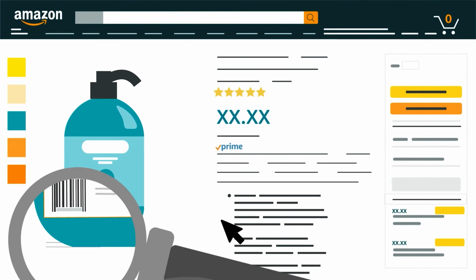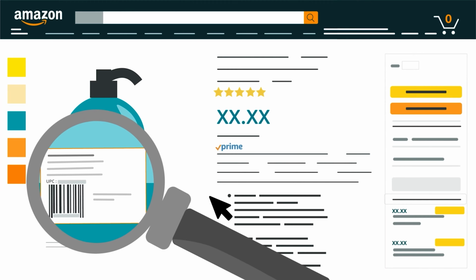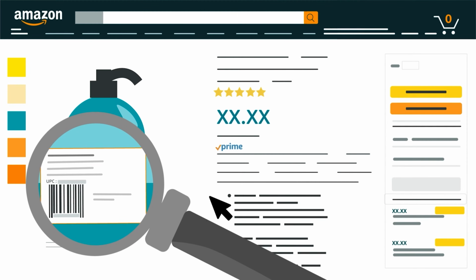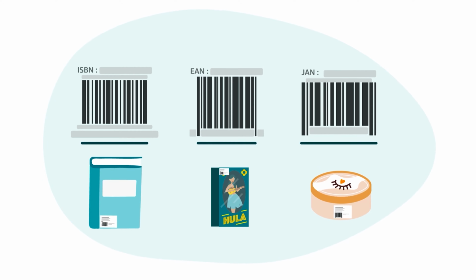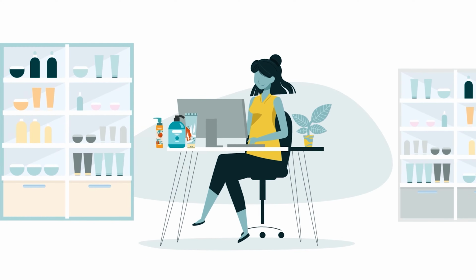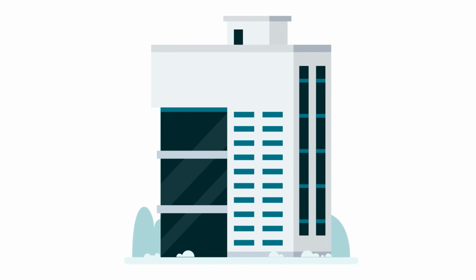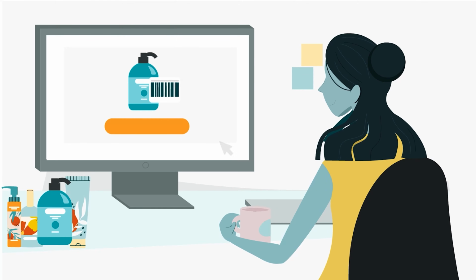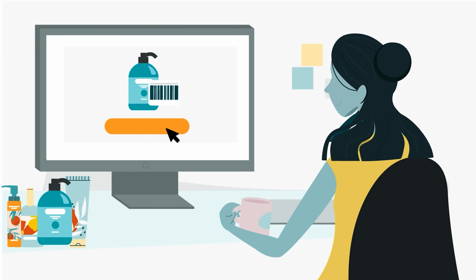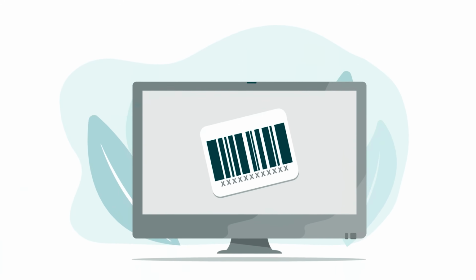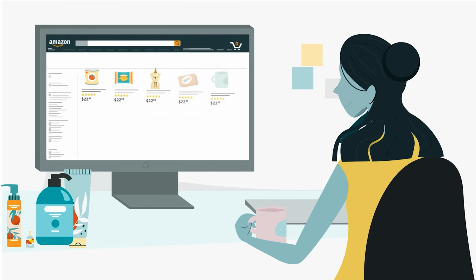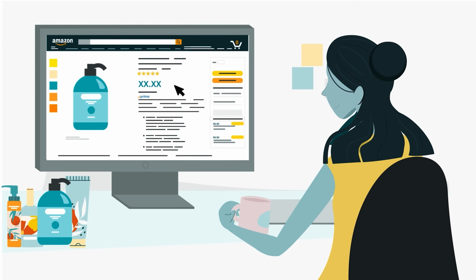The most common GTIN used by Amazon sellers is a UPC, but you might also find an ISBN, EAN, or JAN on your product. In some cases, you might need to purchase a GTIN for a product from an international organization called Global Standards 1, or GS1 for short. And in rare cases, you might apply for a GTIN exemption from Amazon. Once you have a product ID, you're ready to start listing in the Amazon store.